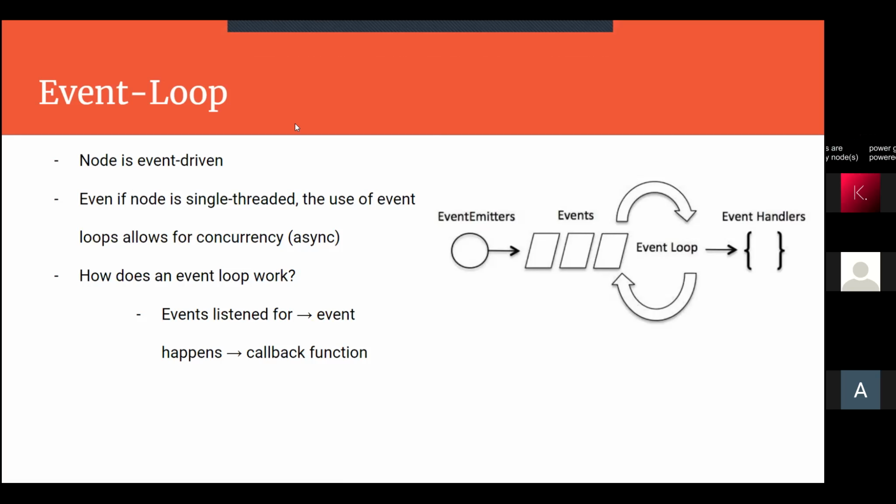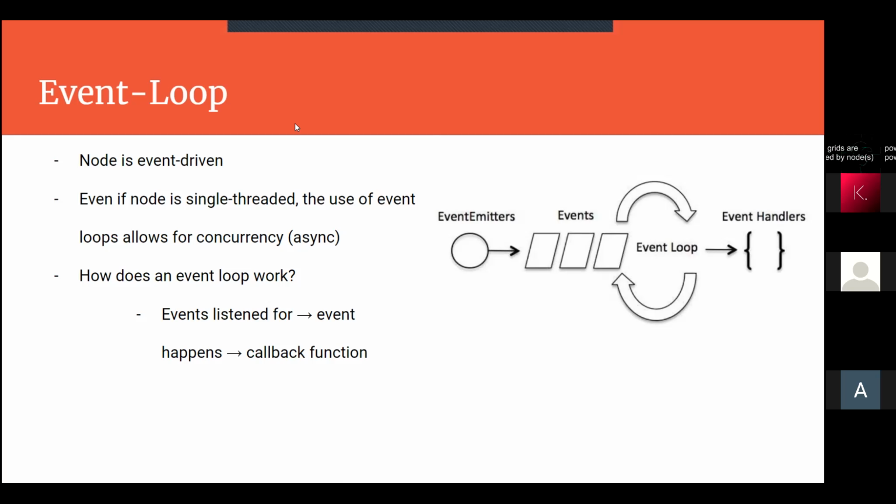Because Node is single-threaded, if you remember the traditional way to process requests by the server, each request had its own thread created. But in Node.js, each request, as Keshav said, is immediately put into the queue, which allows the environment to work very asynchronously and makes it more efficient.